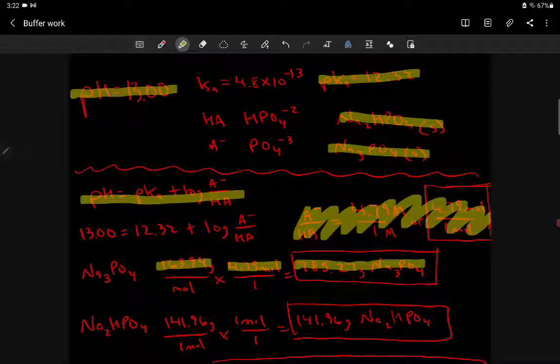Impossible. So that doesn't mean we've done anything wrong. We're just going to have to change our numbers but maintain our ratio. We'll do that in a little bit. So then I had the 1 mole for the HA, and I found its molar mass for the Na2HPO4, and I get that dramatically huge amount also.